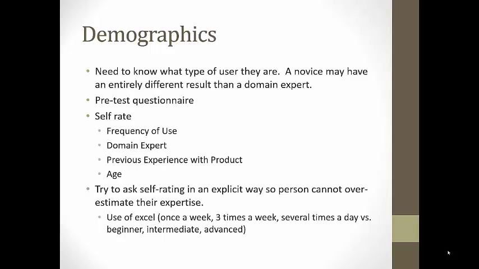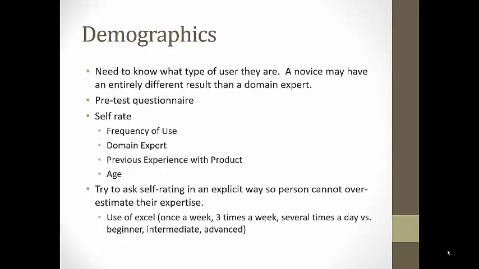So I suggest you do a pre-test questionnaire and ask the person to self-rate things like their frequency of use of technology, how much knowledge they have about the subject that your site is on, and maybe their previous experience with a product that might be on your site. And their age, I think, is a good indicator of maybe their expectation and what kinds of technology they use. You get to design that for yourself.